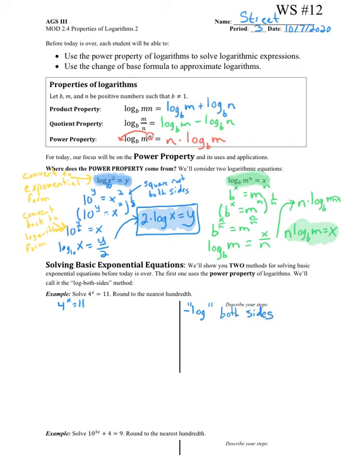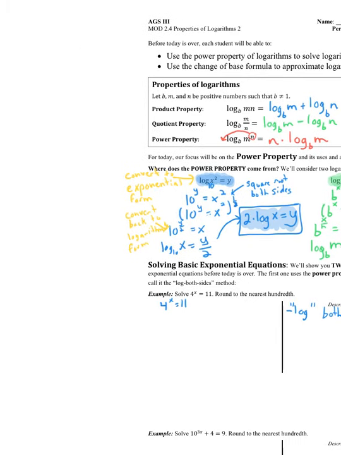And the whole idea in algebra in general, let me go on a little tangent here for a second, is whenever you're solving an equation, you have to keep the equation balanced. So if I have something like x minus 3 equals 7, I can do whatever I want to both sides of the equation. If I add 3 to the left side, I have to add 3 to the right side. And that's how I would solve this equation.